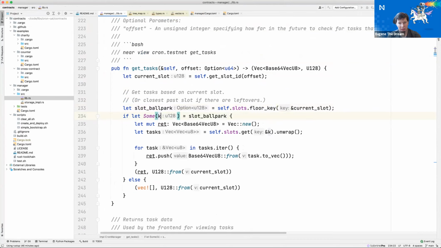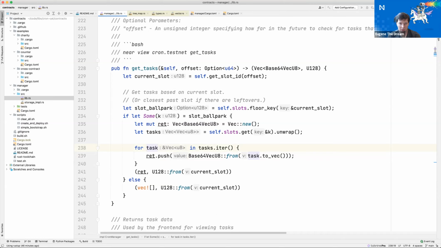So if there's some value, then we get the tasks, and for every task we push this.